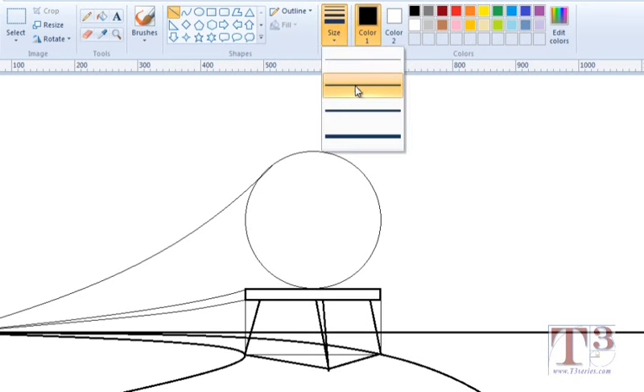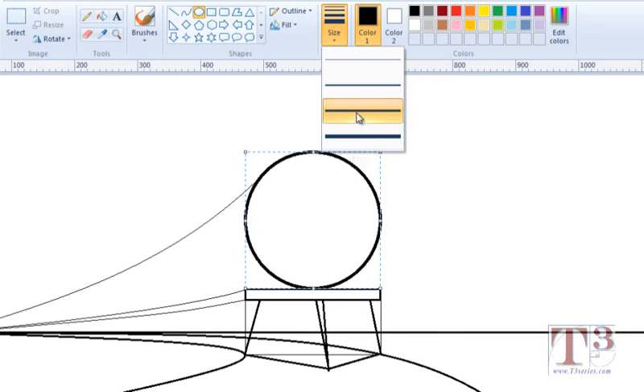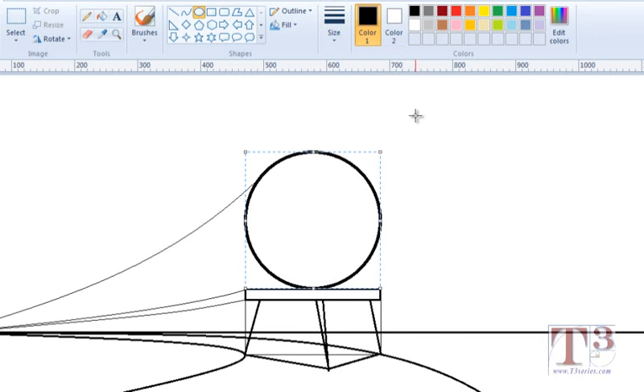Now grab the third line thickness to make it a little heavier, and we're going to redraw that circle. Select the oval tool, position your cursor above the right corner, left-click and drag, holding the shift key until we get that circle about the same size we want. If it's too thick, come up and resize — you can make it thicker or thinner. I like the three-point or five-pixel thickness; it makes it more bold. When you're satisfied, left-click. There's the front of our train positioned and ready to go.